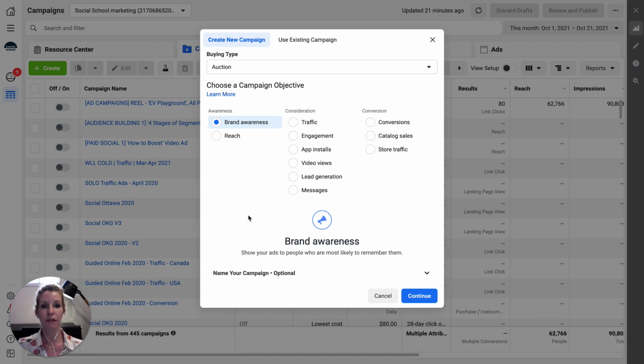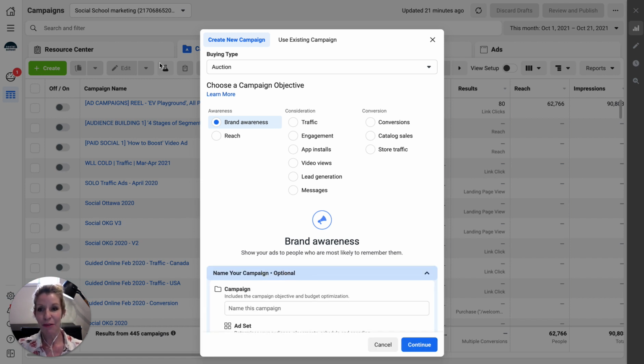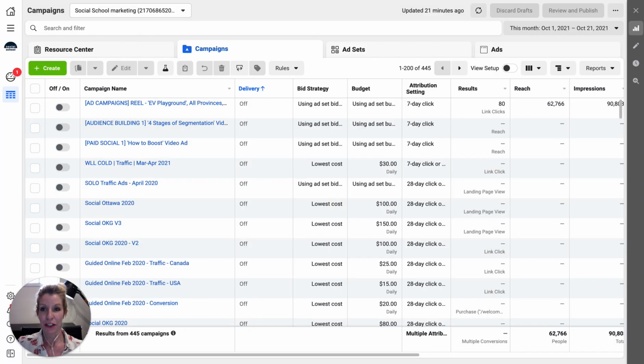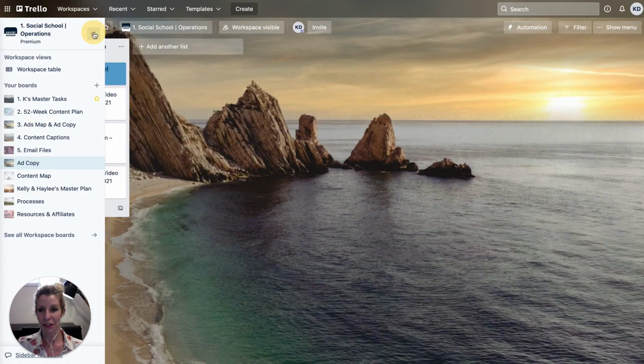The other thing that I've got open is my Trello board, which summarizes my ad copy and objectives and budget, etc. It's a really simple planning board. Wherever it is, if it's a spreadsheet, a Word doc, a sticky note that you want to plan out your spend, your audience, your campaign name, no problem. But I encourage you, again, do that in advance. So the reason I mention that now is because I'm going to hop right over here into Trello and show you what that looks like.